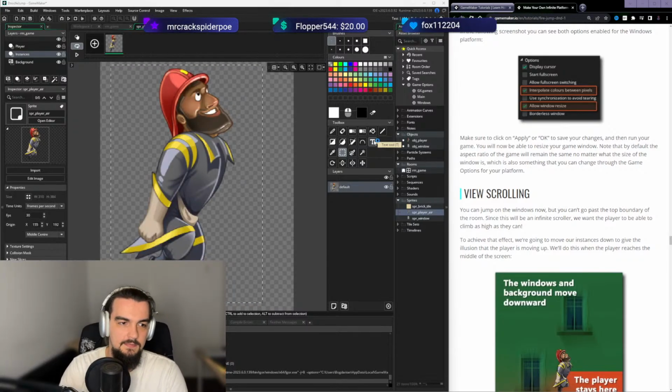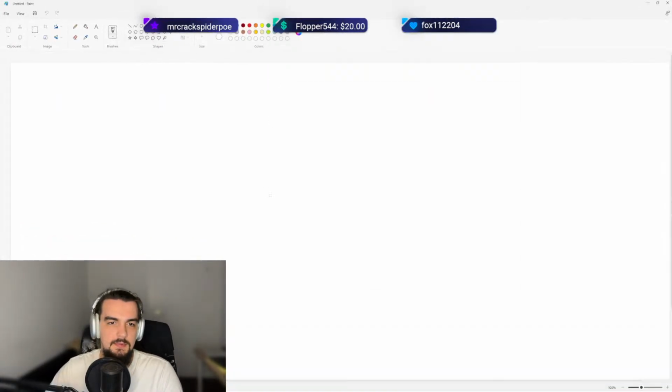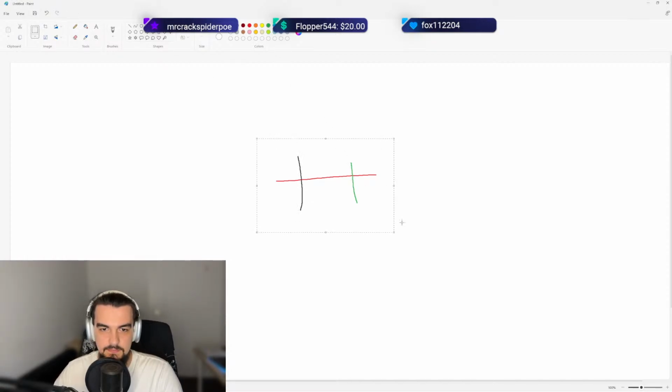Let me do it in Paint. I'm not sure if Paint is able to do it, but I'll try. So I have a red line and a black line with a green line. Now I select it. I paste it.